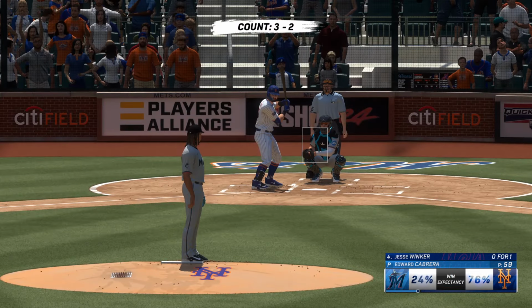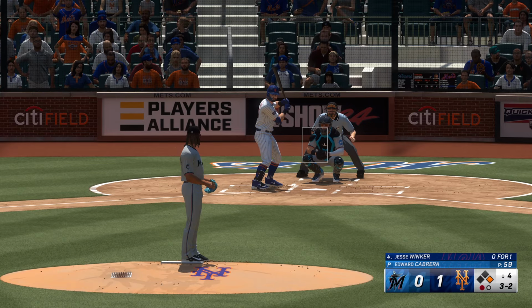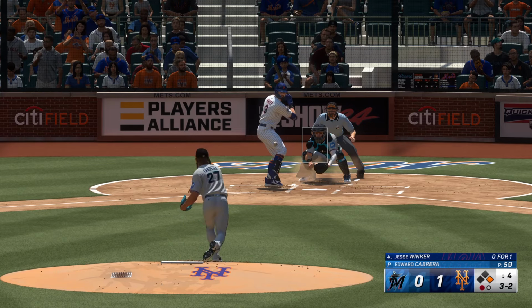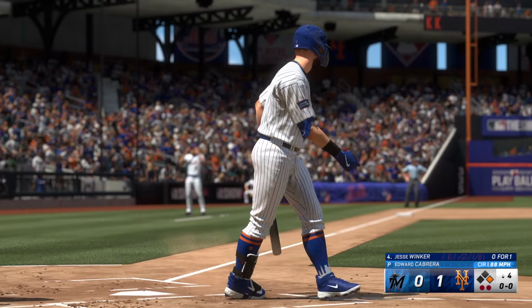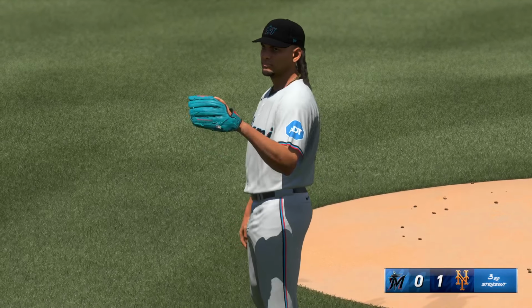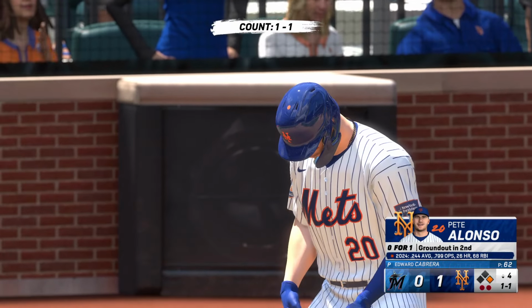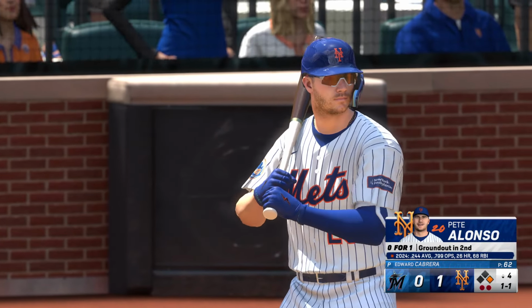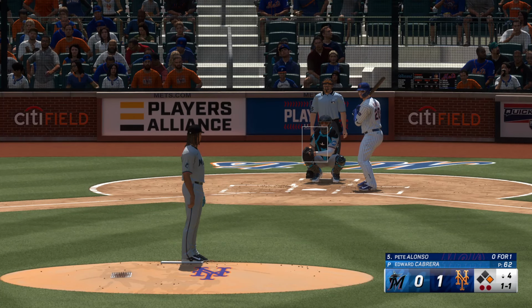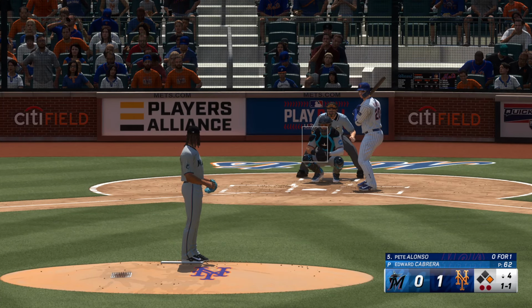Now here is Jesse Winker. The pitch. Cuts on it and misses. That's a strikeout. Pulled the string on the changeup. I think he might have gotten away with one right there. That was a very hittable pitch right over the heart of the plate. And I know that batter is kicking himself right now. Would like to get that pitch again. Just pulled the string on it, and the deception gets him the K.